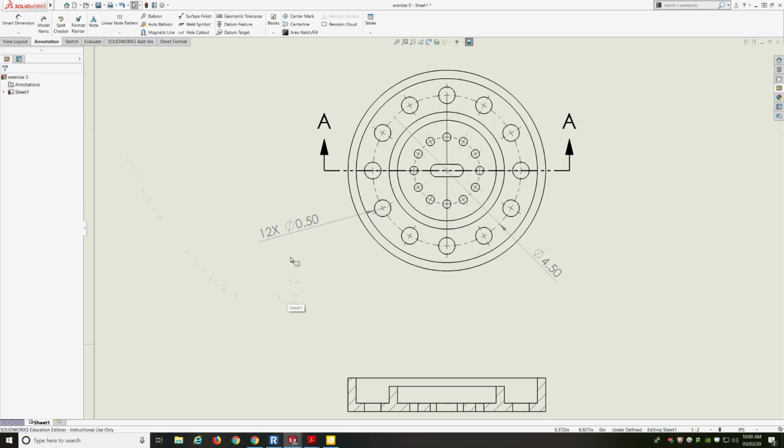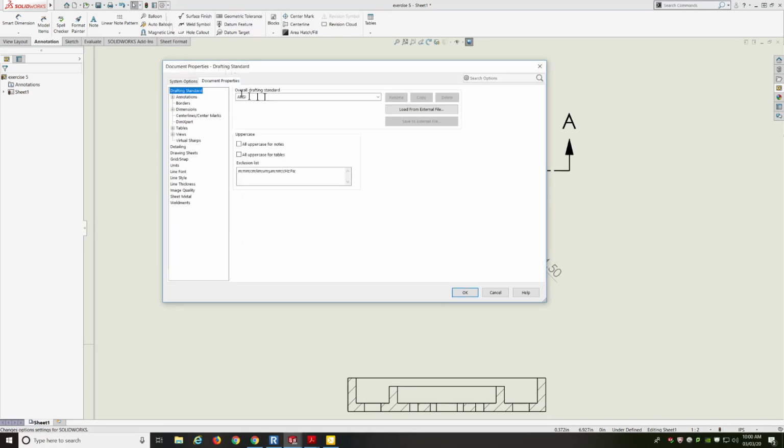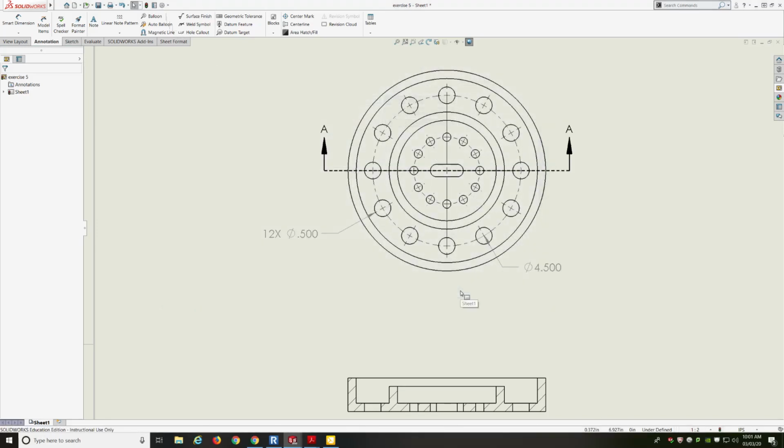Green check your dimension. Now obviously this is the wrong standard. So again, to change your standard, go up to the gear. Second tab, Document Properties. And I'm just going to switch over to ISO and repeat, switch back to ANSI and hit OK.